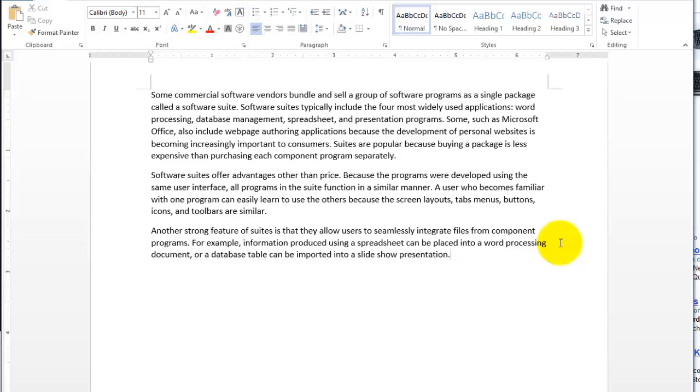Okay, so now step 5, they want you to use the undo button, and the redo button. So undo. Here in the quick access bar, that's undo.